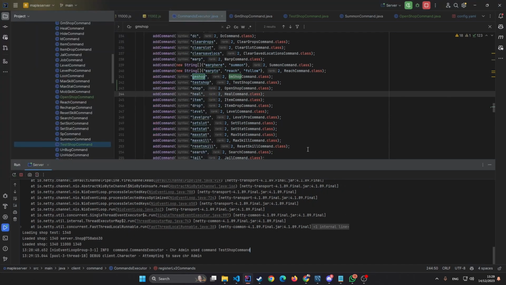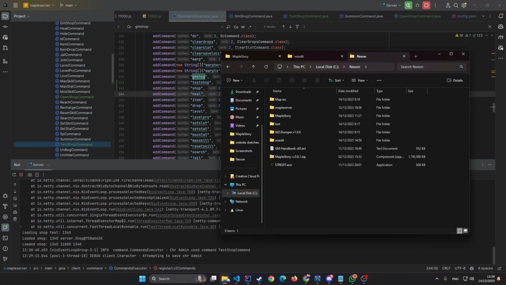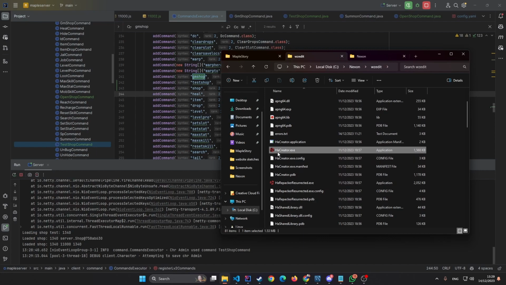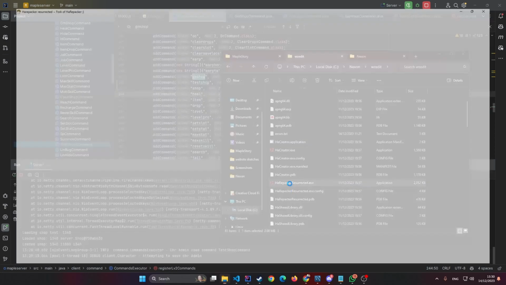In order to continue, you need to download two tools. The first tool, WZDumper. The second one will be HaCreator, and it comes with HaRepacker. I will list the download links below, and at the end of the video I will show you how to download them. We need to start with the HaRepacker first.